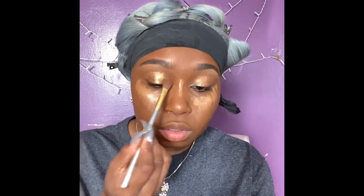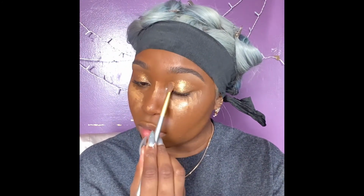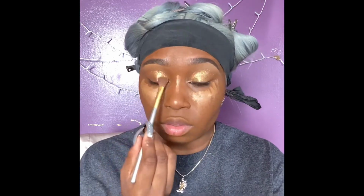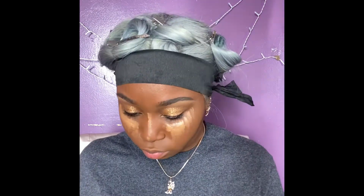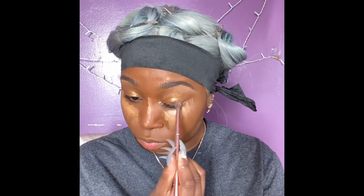So I'm taking this concealer, and I'm going to put it in the middle of my lid, and I'm going to work up. You're going to need 3 brushes for this look, guys, okay? The first brush you're going to use is going to be the one that's going to blend out that concealer, okay? After you place that concealer in your lid, you're going to take that first brush and you're going to blend it out in a U or like a V shape form.